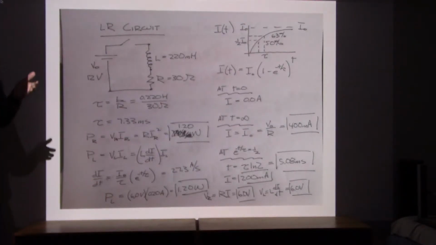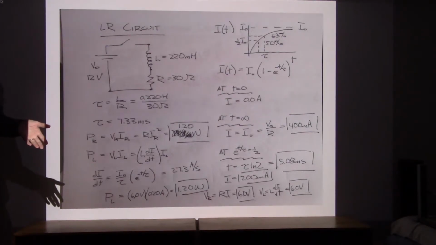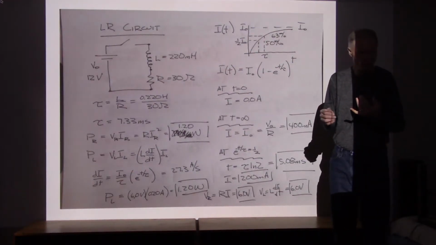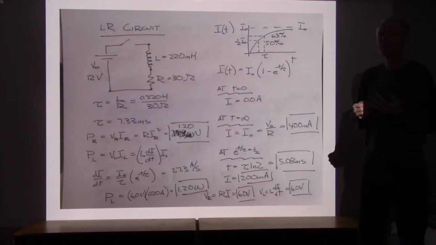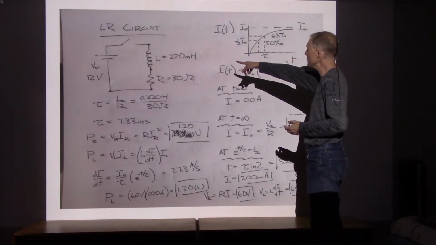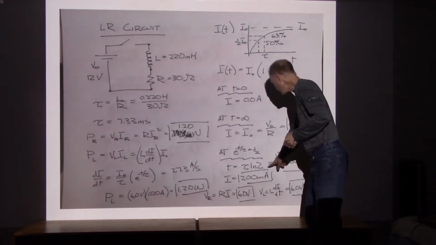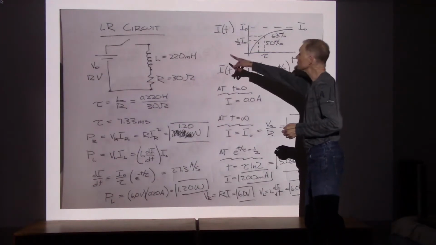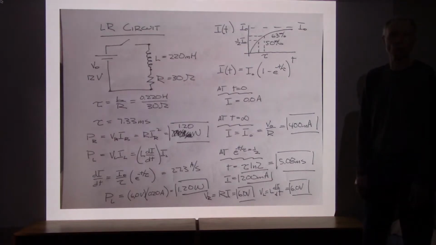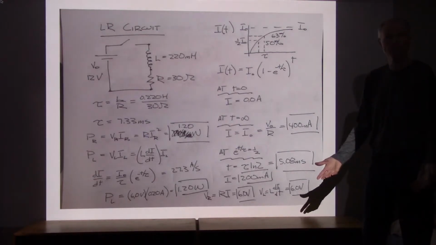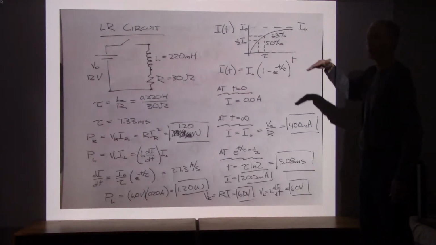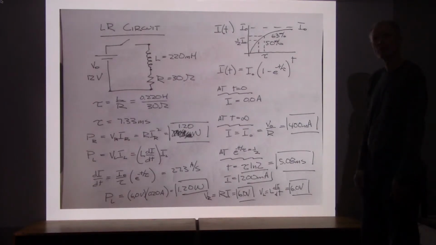Now another thing they ask about, what is the amount of energy stored in the inductor? And I didn't get that written down either, but the formula for the energy stored in an inductor is 1/2 L times I squared. So I can take the 220 millihenries, multiply that by I squared, 0.2 times 0.2 times 0.22 times 1/2. And that will give me some number of joules of energy that has been stored so far in the inductor. So as the current is going up, that indicates to us more and more energy is being stored in the inductor.